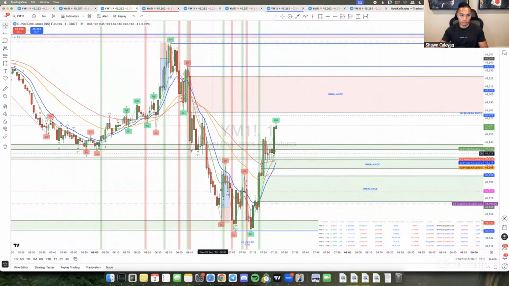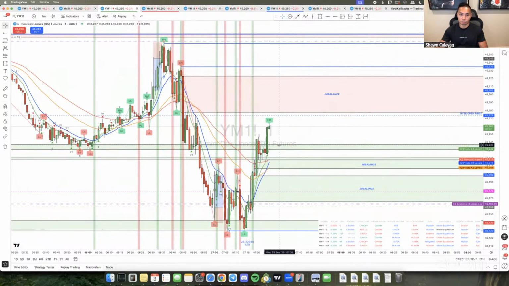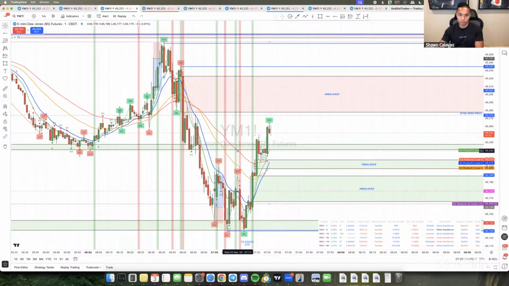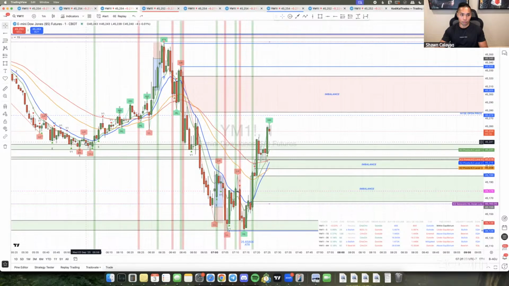These are supports that have been invalidated or mitigated, they're old supports. This is an old support, this is an old support, and we have two imbalances right here. If I take this off, you can still see the imbalance, but I think the market structure there is important, because you can see over here, this was a strong support at some point prior. Obviously, it's not anymore, but it was prior.